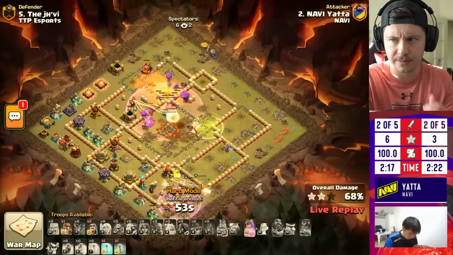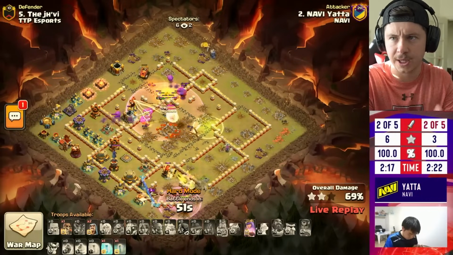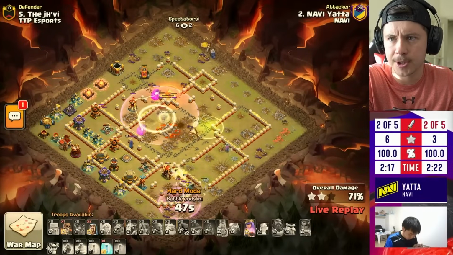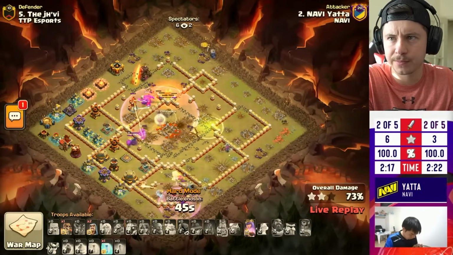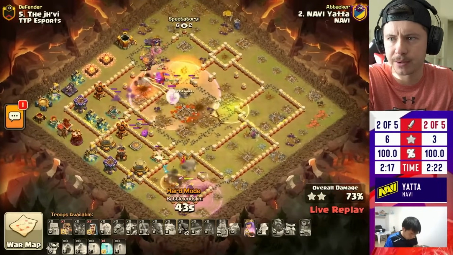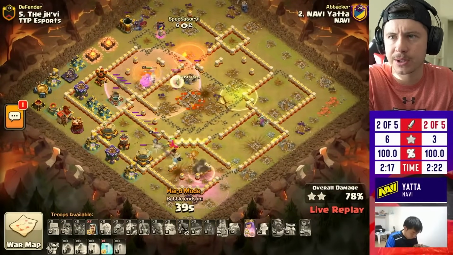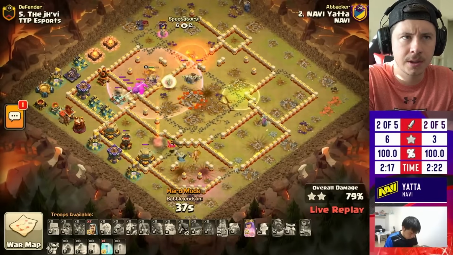The Queen on the bottom side of the base. Toward the Ricochet Cannon. Bowlers. We're going to try to keep those healers alive with the Invis spell. I don't know if it was worth it. It probably doesn't matter. This should be crushed anyway, right? Maybe it's actually kind of closer than I thought.